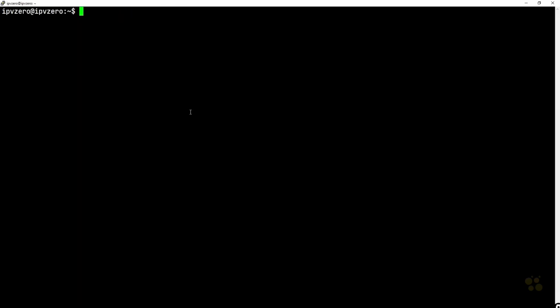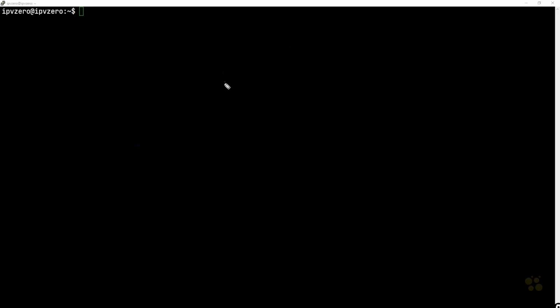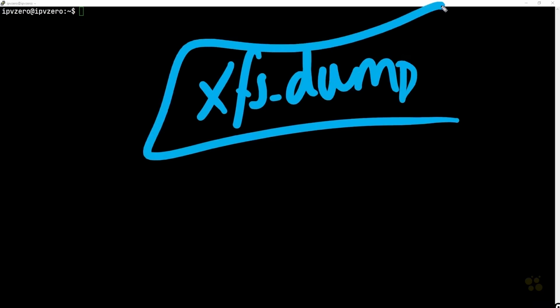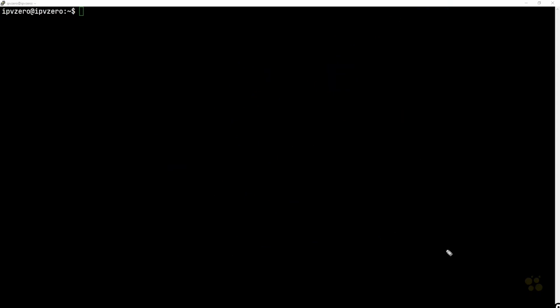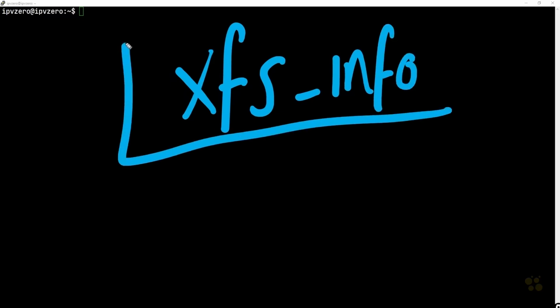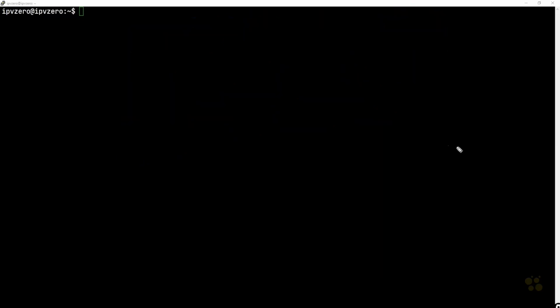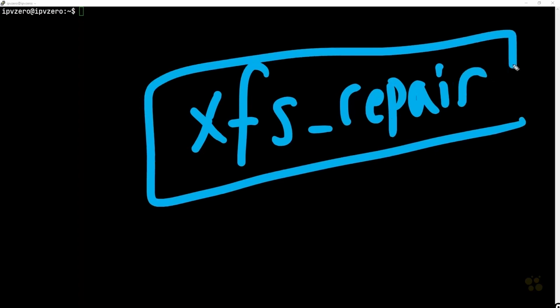So really, for the purposes of the examination, we just want to be aware that we have different tools with respect to our XFS based file systems. We can have xfsdump, which we can use to create backups. We can use xfsrestore to restore those backups. If we want to be able to ascertain particular information about our file system, we can use xfs_info. And since we do not have the ability to use the fsck tool, instead we can use xfs_repair and ultimately receive the same type of functionality to find and repair problems on our file system, this time when we're using XFS like we often are on Red Hat based systems.